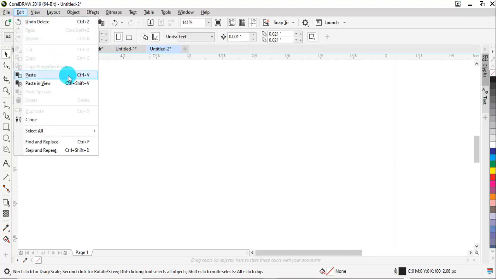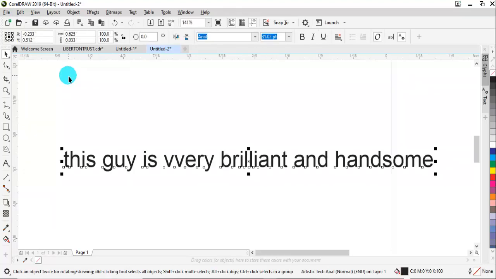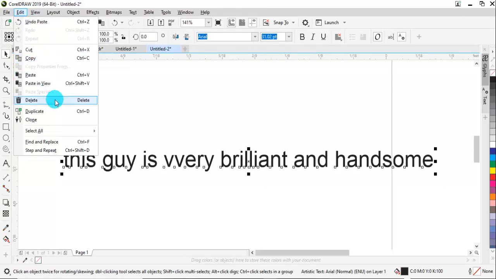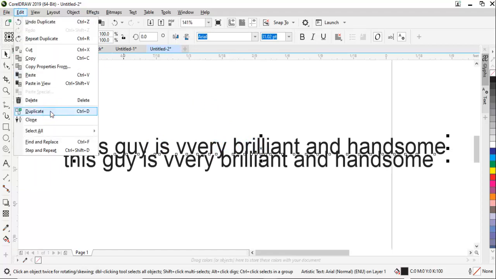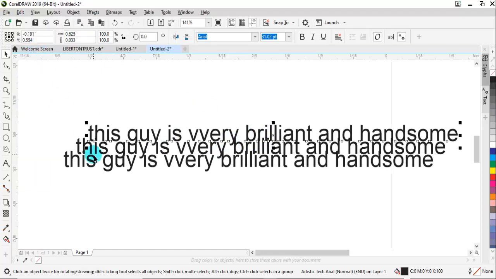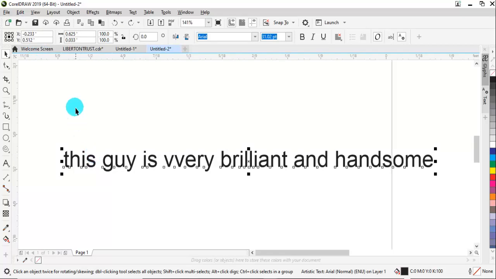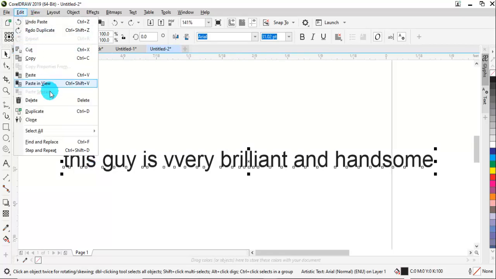Ctrl V, I just hit the paste. It means I'm bringing it back to life and all of that. Then delete, of course, you need to take it out. Duplicate is to double this. So you see, it has doubled itself. If I click on duplicate again, it will double itself again. That's how it keeps going and all of that. So Ctrl Z, good. All right, then we have select all.